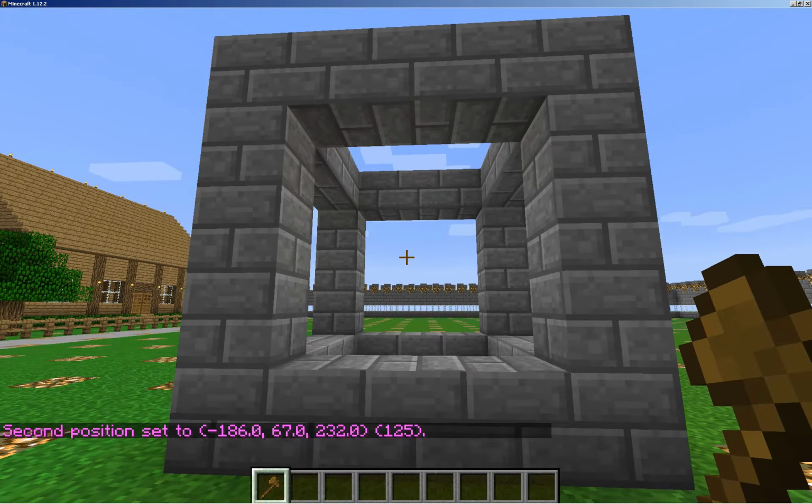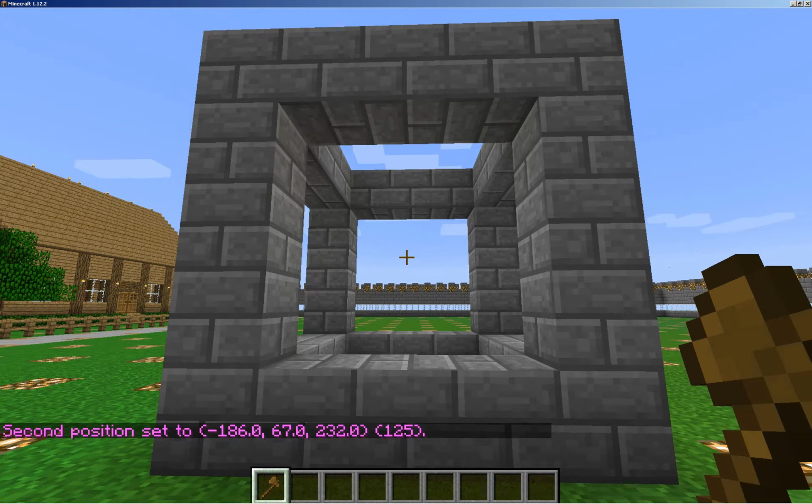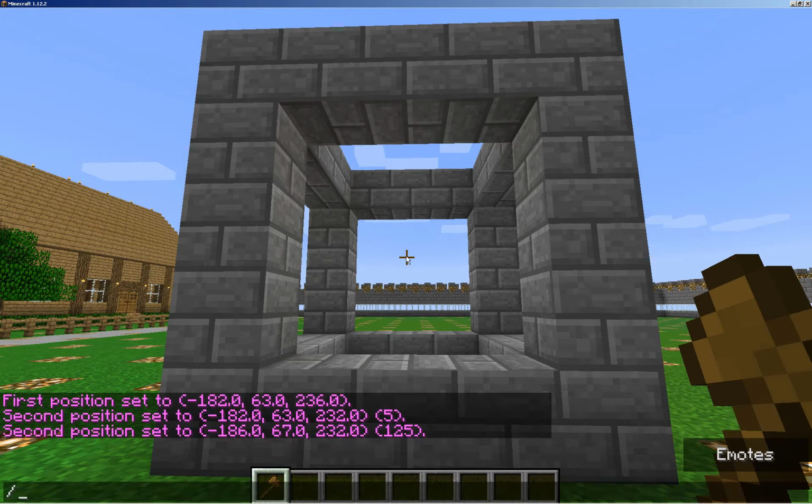Now, the first command I'm going to tell you about is called faces. And for every World Edit command, you have to use two slashes. It distinguishes the commands from the rest of the normal Minecraft commands, or any other commands added by mods. However, you'd have to know the actual name of a given block in order to tell it what to do.